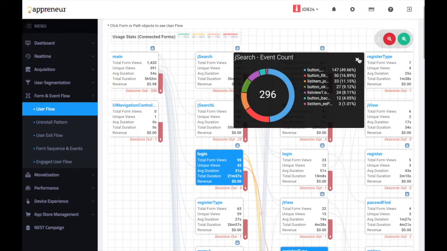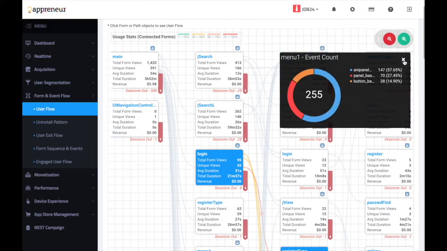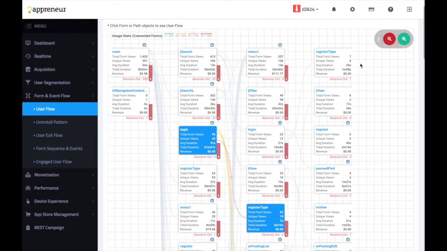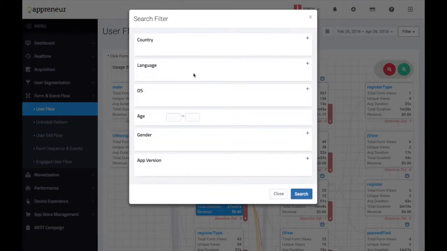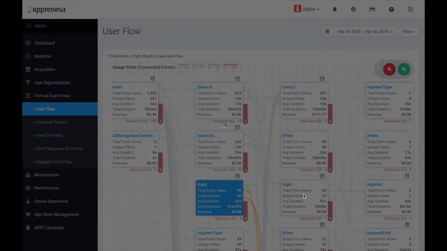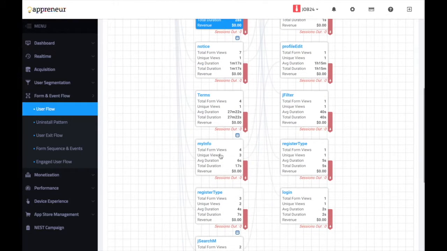This pop-up screen displays all events categorized under the form, along with a total count and percentage totals of each event. You can filter through all these events by country, language, OS, age, gender, and app versions by clicking the Filter tab on the top right corner.